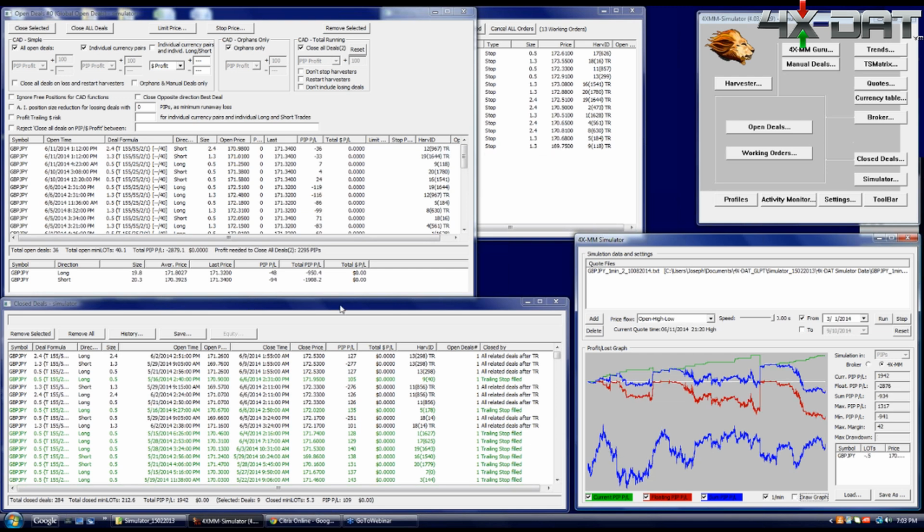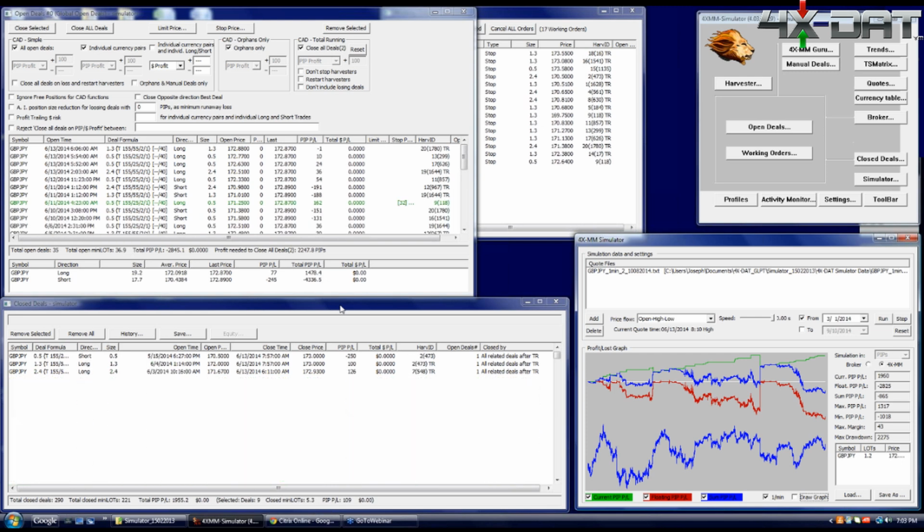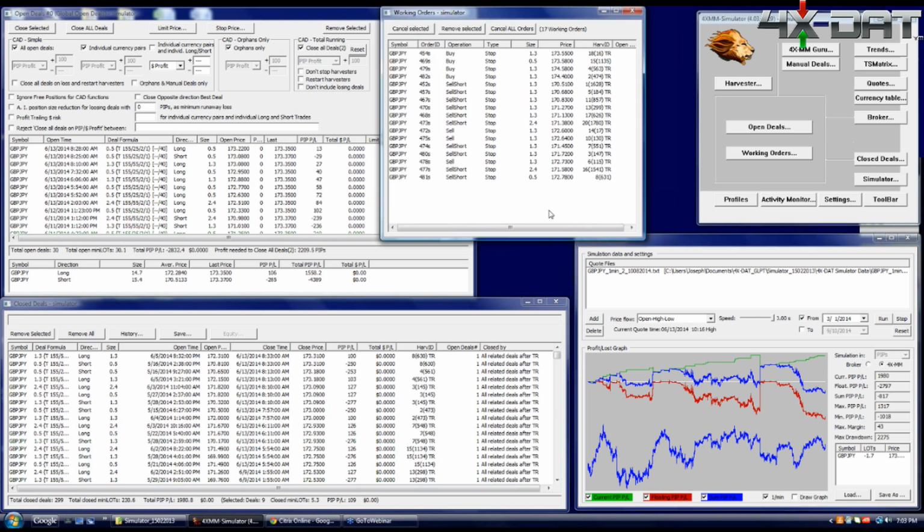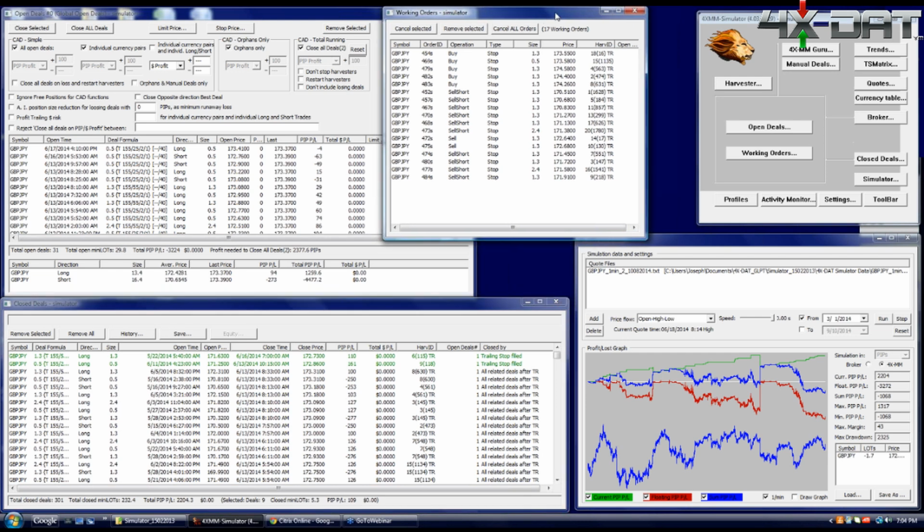This would be literally impossible for a human being to keep track of if he or she were to trade manually, because right now we're managing 37, 35, 34 trades. We've got, in addition, 17 working orders. They all work together. There's several closing of the trades on different parameters that are in play, and then the software is also keeping the aggregate running total of all trades being open and closed.